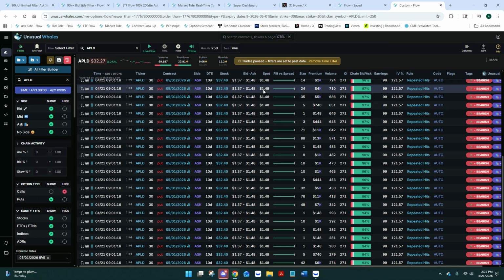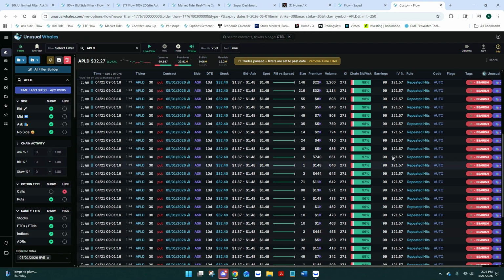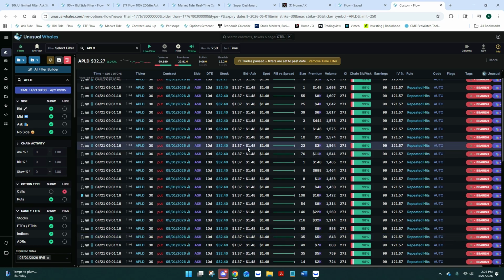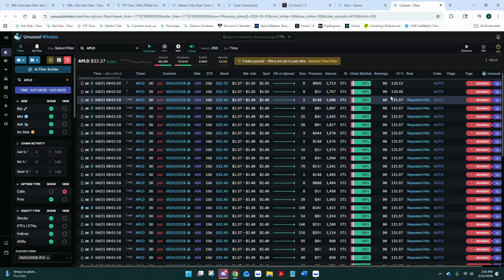But spot continuing to fill at the ask here. Again, you just see no changes in that IV. We're just looking good here. Everything's sitting here, hit the ask. No drops in the IV, no drops in the spot. This is very clean looking flow. Looks good there. Obviously, we have some kind of whales after there as well too. So that one looked good there.